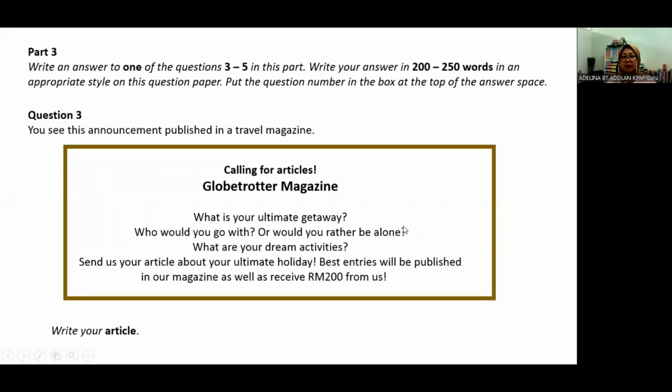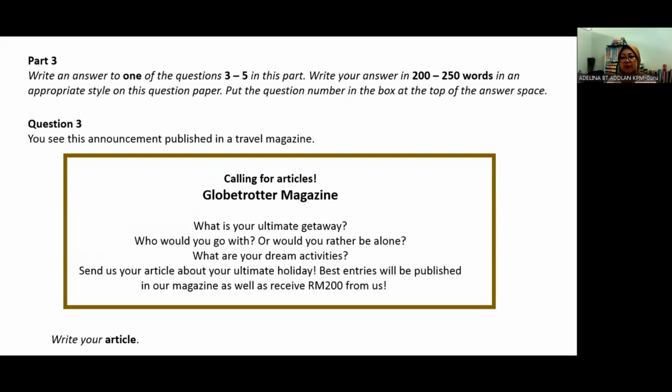Now the third part of the question is what we call extended writing. And I just would like to remind the students that every part of the paper, the marks for each essay is 20 marks. It's just that for part 3, you have 3 choices. 3 choices means it can be an article, it can be a report, it can be a story, it can also be a review. So for SPM last year, a review about a restaurant came out.